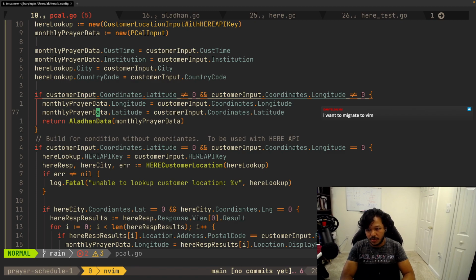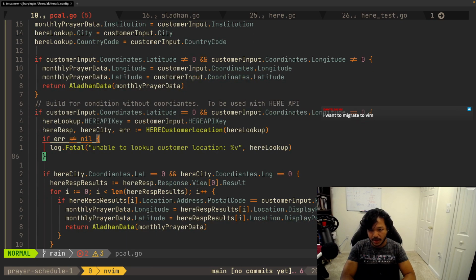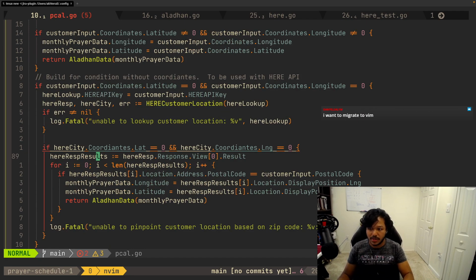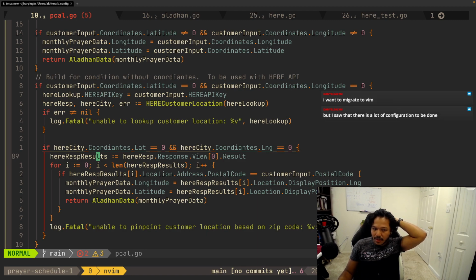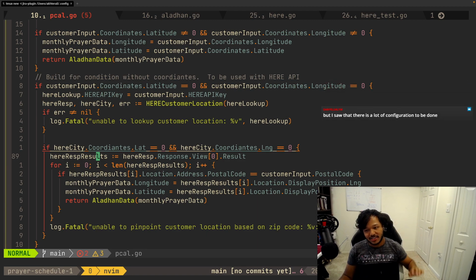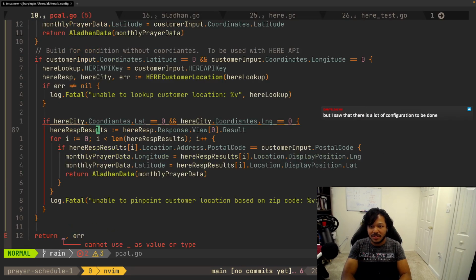I could definitely help you out with that. I can give you a bit of my dot files if you want, but it is catered toward my setup. Yes, there are a lot of configurations to be done, but it's so worth it. Maneuvering is so easy.